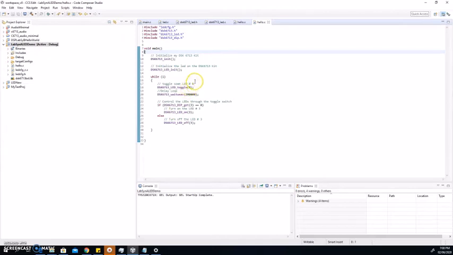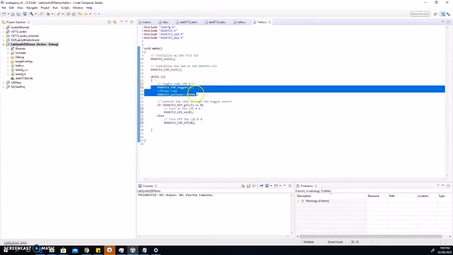Okay, so we have decided that we're going to blink LED number 2. So all that we have to do is tell it that we want to blink LED number 2, and then we want to look at dip switch number 3 and control LED number 0. So let's make these appropriate changes in our code so that we know what we are doing. That should resolve everything.